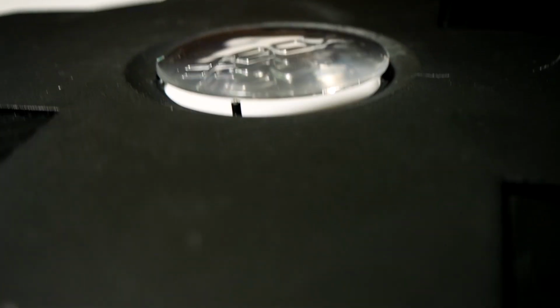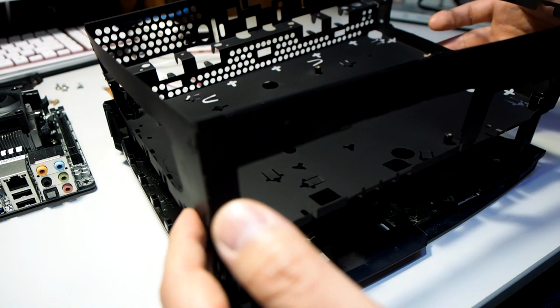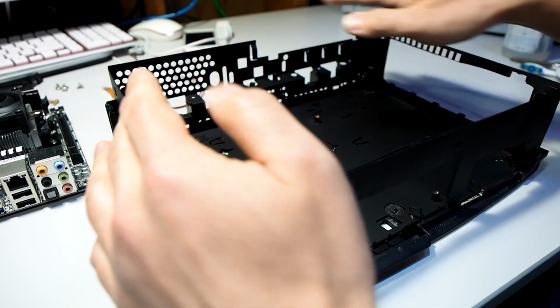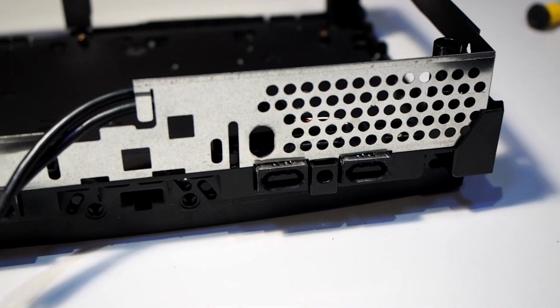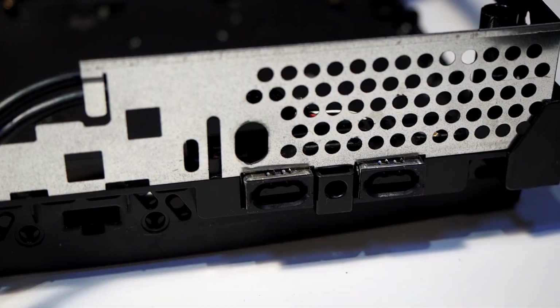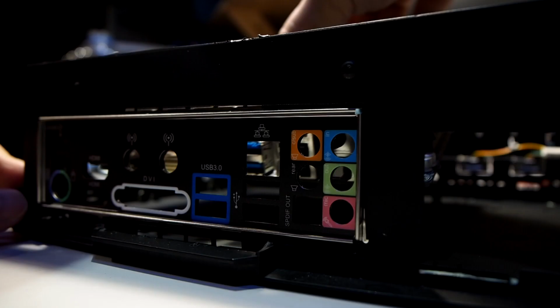Decided to paint the inside black. And there's the USB ports right there that are completely functional with an adapter that I have. And now it's just a matter of getting the motherboard and PSU in there.